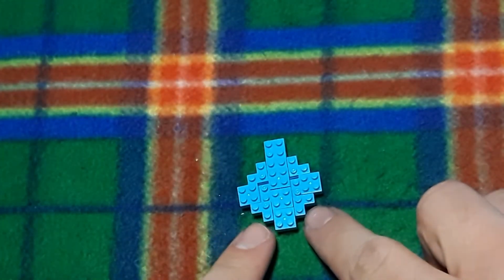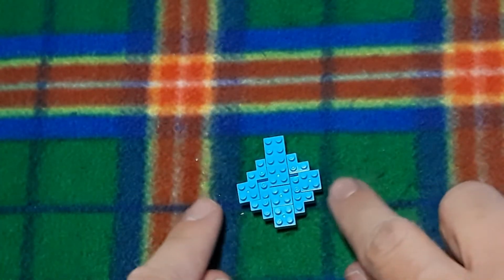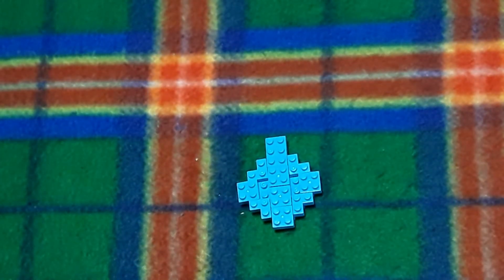Then I went to the front. I did an L here and an L here. Then a 2x2 here and here. And finally another L here and here. So a nice steady start to building Totodile. And I'm going to now gather the pieces that I'll need for step 2 of the build.